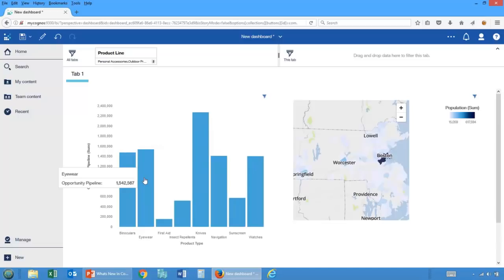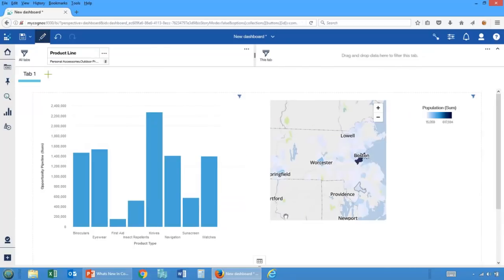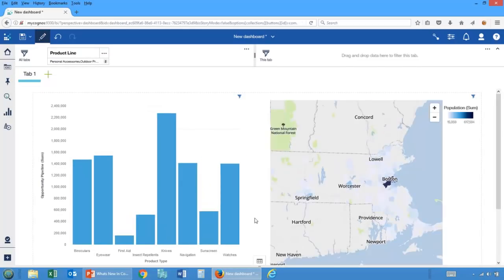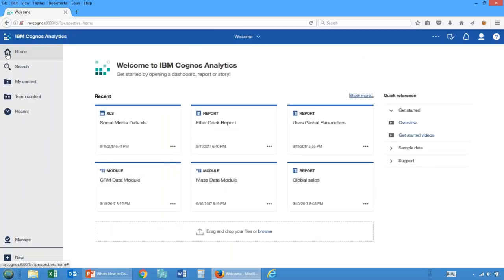Could I still use a widget to show the product lines and use space in the dashboard main area? Of course I could. Will all of my dashboards that use that upgrade successfully to 7 and work the same? Absolutely they will. But now I have a choice of being able to use the filter dock on top of that. Notice in view mode, no data tray. In edit mode, data tray is back. Okay, so that's a bunch of the enhancements that are in the world of dashboards. And notice my home button is right here and usable from anywhere on the interface.